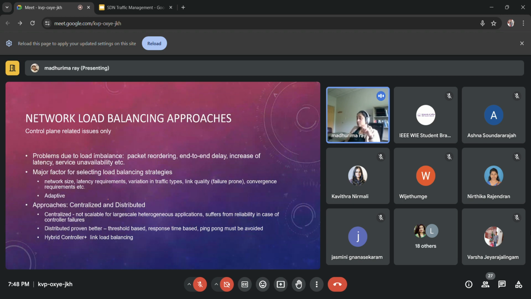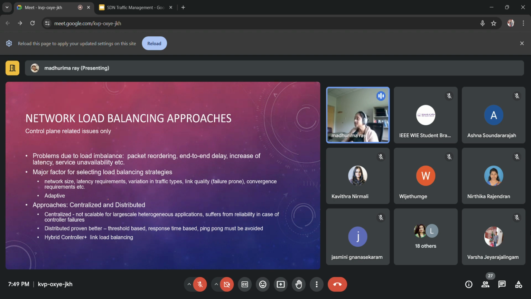Also, there are certain approaches. This is what we do when we look from the controller's perspective, what the controller has. If the controller is overwhelmed, if it is saying, I have a lot of things to handle. But if it is just the controller, sometimes we do not have the proper intel. So we can also take into account the link load. If certain links in the network are overloaded, then we try to move some flows from those routes to some other route where the links are comparatively less loaded. We call this a hybrid approach because we consider both the controller's view, what the controller thinks is good to do, and we also look into the network links to see the utilization of the links.